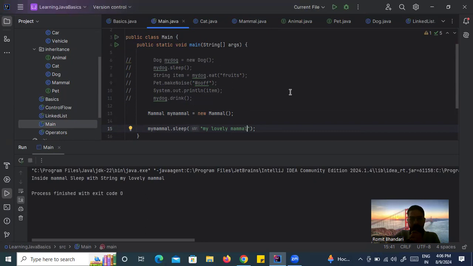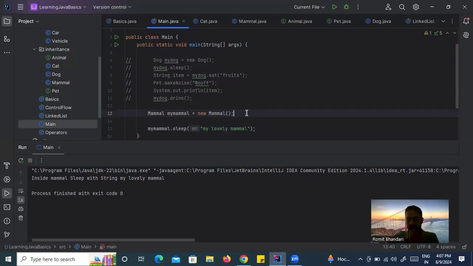And if we want to call the sleep method inside cat, then obviously we create a cat type object, and if we give object.sleep, then it will call the cat method and not the mammal method. Here, anyway, we are creating a mammal type object only.